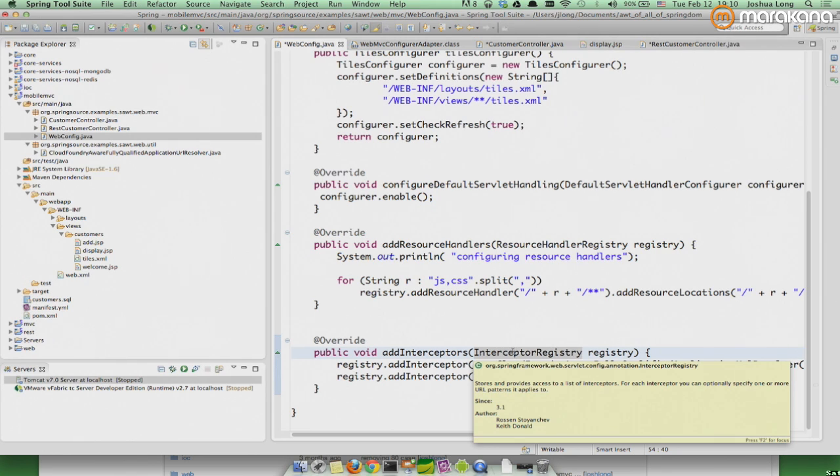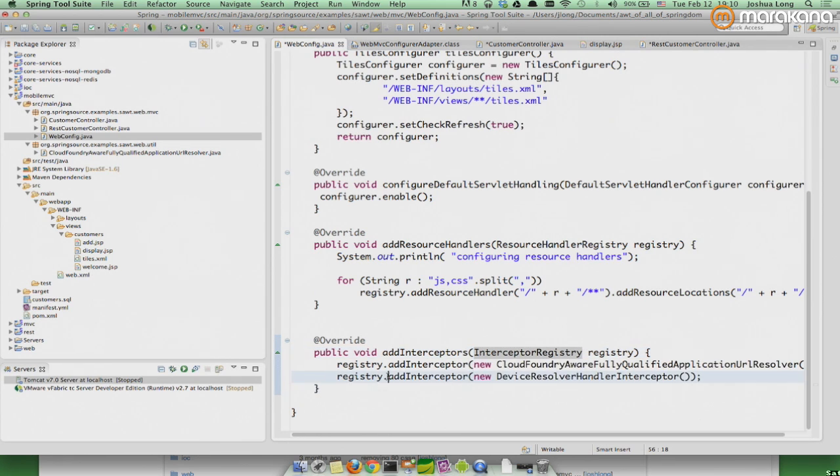You can plug in whatever strategy you want. We have a simple one based on heuristics for detecting tablets and phones and big screen devices and all that stuff. You can use things like WURFL, which is a very, very dense database of every kind of known type. You can update that if you want. You can do whatever you want. And that information is made available in the request attributes that are provided to all the controllers.